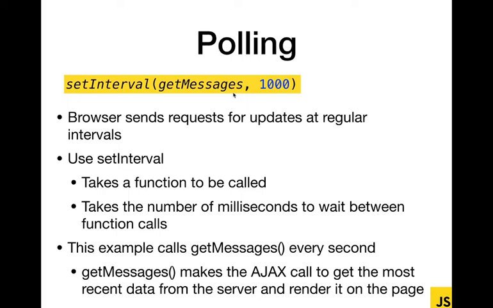So every second, we're going to send that Ajax request, get all of the chat history, and then render it to the page. So now instead of the user mashing the button, our JavaScript is mashing the button once a second, clicking that button effectively, sending the Ajax request and getting new chat history. So this gives us more realistic interactions, a more usable chat app. Before we had this, our chat app was basically unusable.